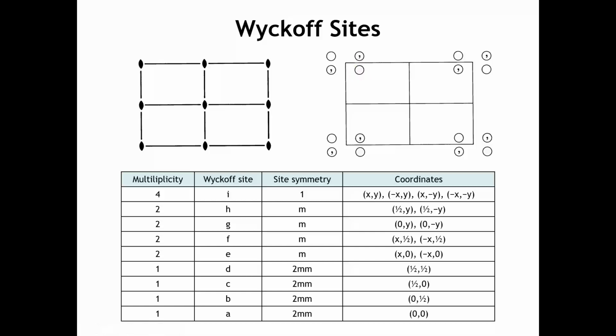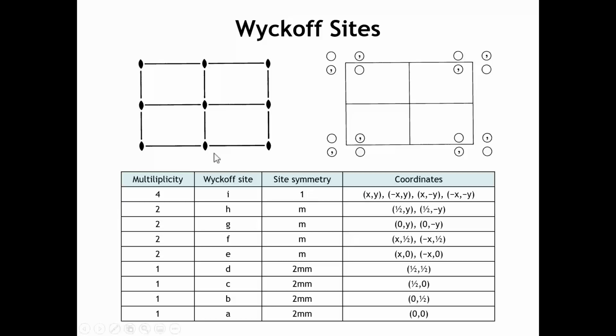So if we had an object here, let's just say an atom, that were at coordinates x, y, we are also going to get, because of this mirror plane, this symmetry equivalent atom, which is at minus x, y. We are going to get this symmetry equivalent atom, which is at x, minus y. And then we're going to get this symmetry equivalent atom, which is at minus x, minus y. And then when we apply translational symmetry, we can see that we get these 4 points at each lattice point. All right? So that's what's called the general position. It has a multiplicity of 4. That is, there are 4 atoms on this site at these coordinates. And the symmetry on which this object resides is 1. It's not sitting on any given symmetry element.